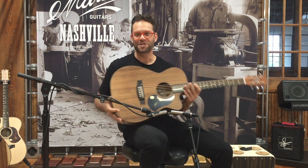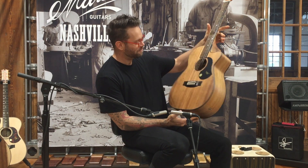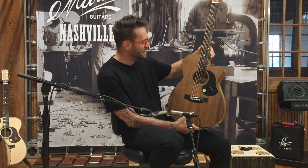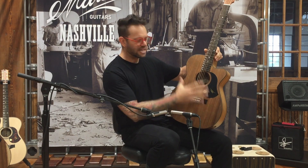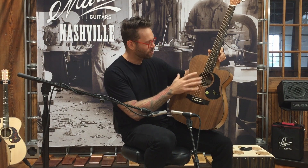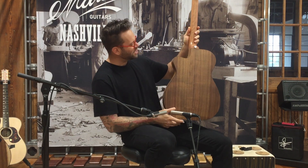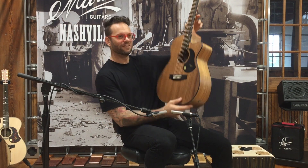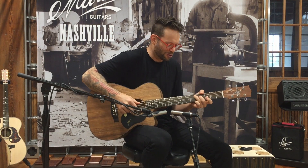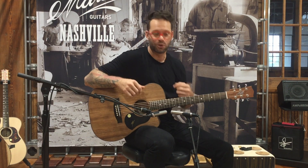We're going to play some guitars today. We've got four of the same model to check out — the EBW 808Cs. Jokes aside, this is model number 16222. The top, back, and sides are all blackwood. Beautiful blackwood. There are actually some quite different characteristics between the four of these models. This one is definitely the smoothest, most even — not of the sheen, but of the blackwood. It's got a nice streak throughout the whole thing, a couple of beautiful little knots in there, and of course the streaky ebony fretboard, which is always one of my favorites. It looks gorgeous and plays really nicely. So let's check out what it sounds like — this is 16222.